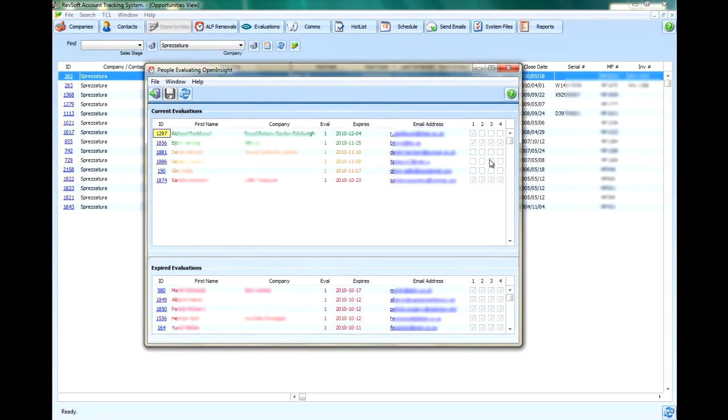So this enables me to maintain these, and you can see here that the red one is in the last week of the evaluation. The orange ones here are midway, and the green ones are relatively new evaluations. So this helps me to maintain my follow-ups and emails and things.